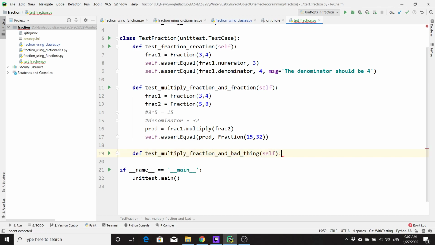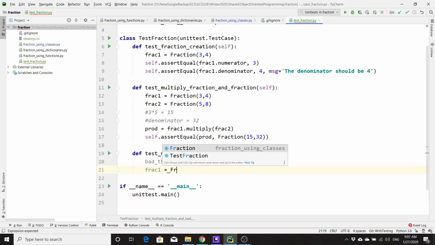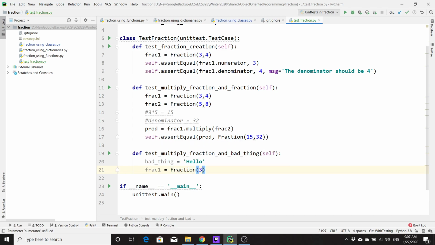So maybe our bad thing is going to be a string, it's hello. Maybe our fraction is going to be equal to fraction of 3/4 like we've been doing. And now we can do the assert that we raise an exception.